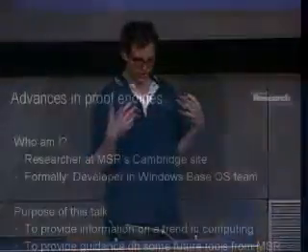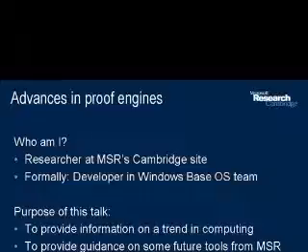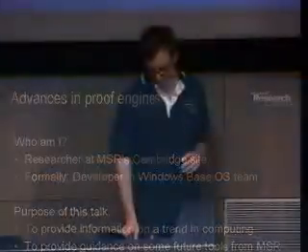So I used to be a developer in the Windows division. I worked on a tool called Static Driver Verifier in the kernel team, and now I'm at Cambridge. So I'm going to tell you about something that I've been working on and using both as a developer and also as a researcher. So I don't have a particular tool to push on you, but I instead want to tell you about a trend that's going on in computing, and this might affect the way that you develop code in the future or tools that you might use in the future. And I will also tell you about some tools that are in development in Microsoft Research, but they're not really tools that are products with product support and that sort of thing.